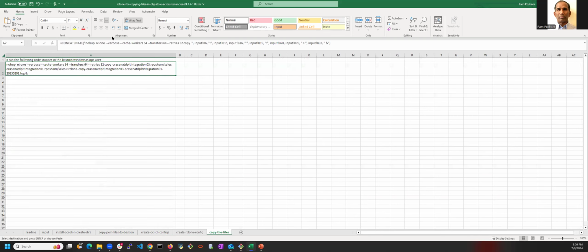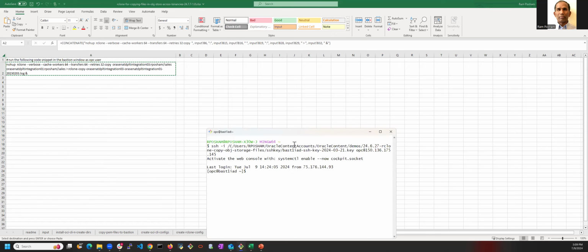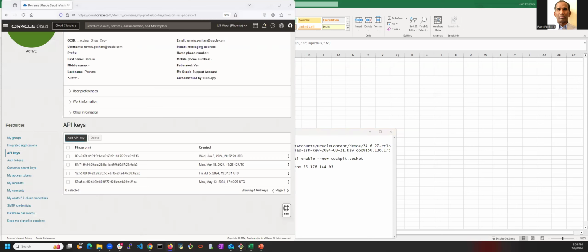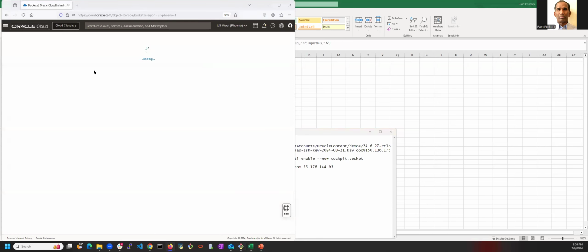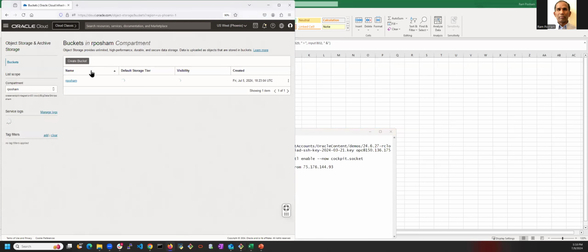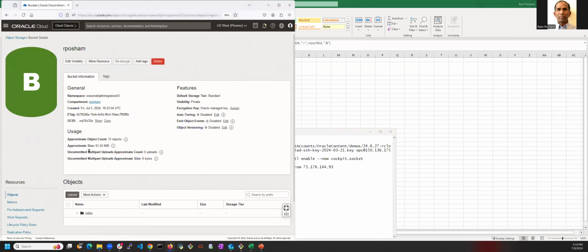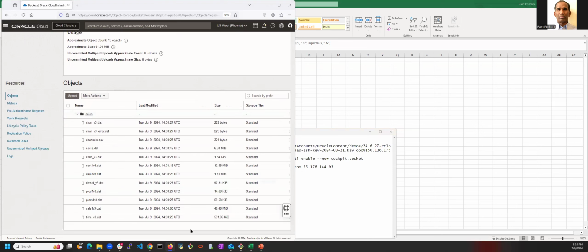Then after that, you want to copy the folder, so just copy this and run it in this window. Then it's going to copy the files. Let me show you on this side. Let me go to the buckets. This is my bucket, and there is a folder called sales with a bunch of files.